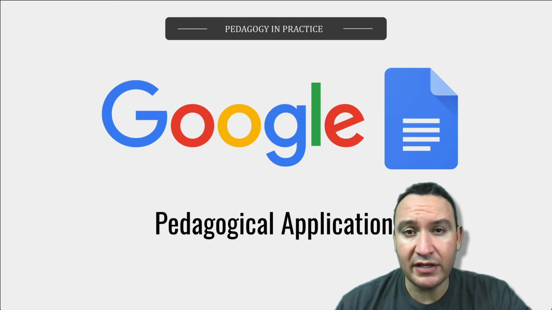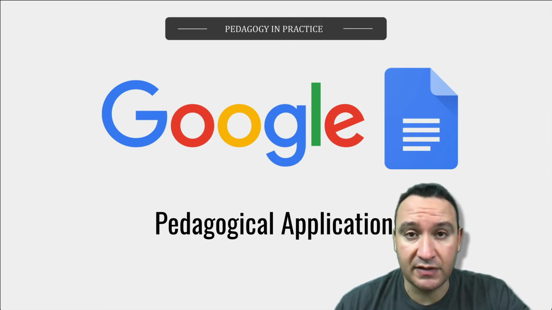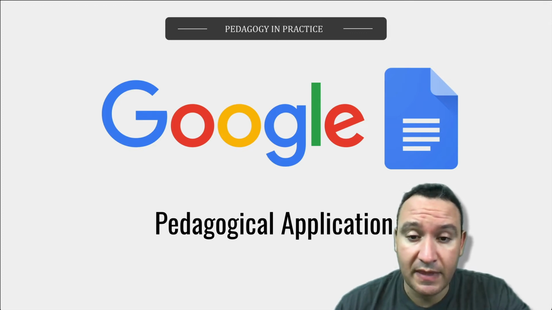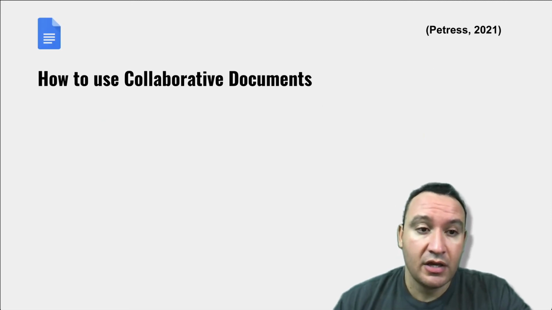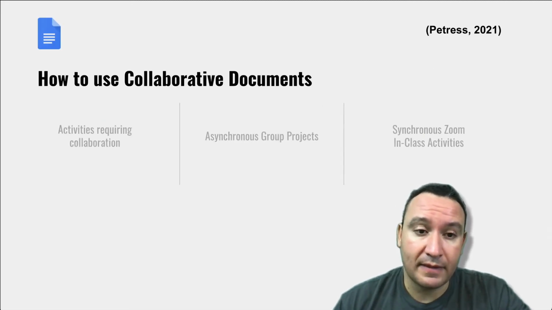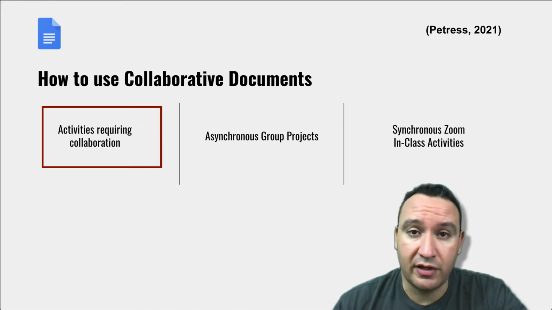Okay, so when it comes to the pedagogical application of using collaborative documents for the benefit of your learners in your class, whether that be face-to-face, online, synchronous, or asynchronous, I wanted to go over a little bit of how I like to use them and ways that you can. So the first way that you can use collaborative documents deals with activities requiring collaboration.